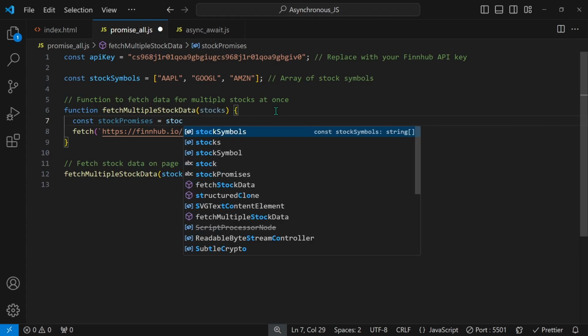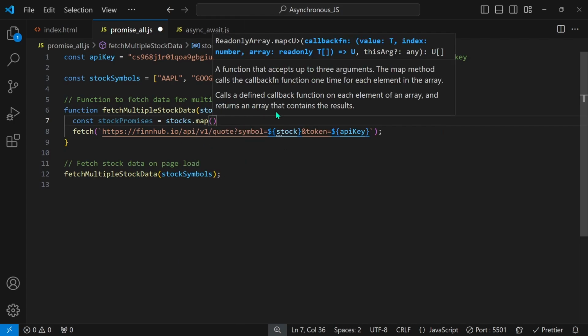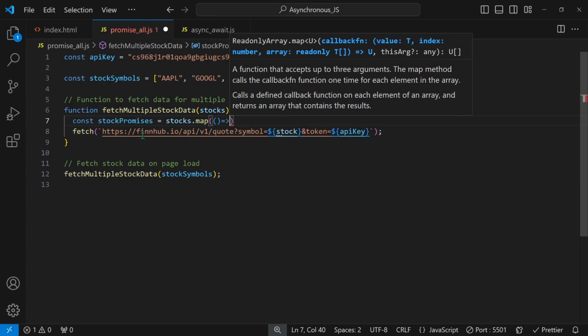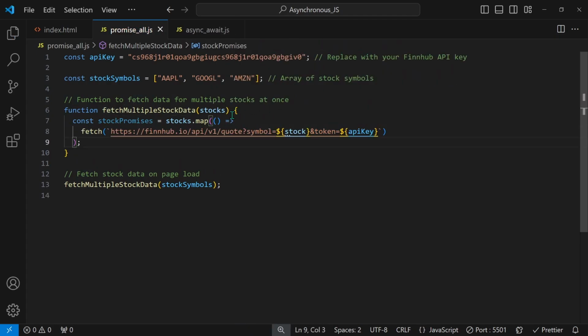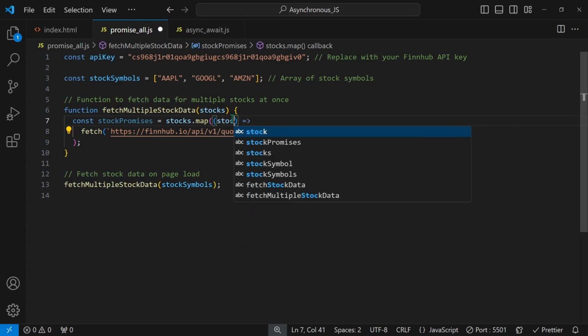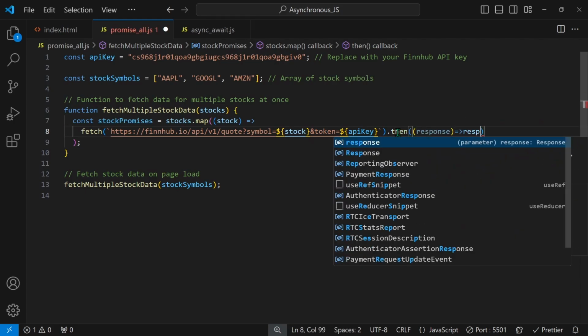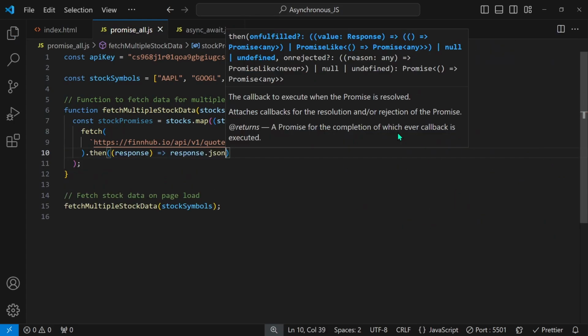This will be the stocks.map, meaning we are going over the stocks that we've received, the array that we've received, and inside that I will return whatever we get back from this fetch. But not only what we get back from this fetch, this will receive the stock as the current iteration that we are going over. For example, it could be Apple, Google or Amazon, which will then get fetched down. I'll also call with the then function, I will convert this into the response.json, just like we did before.